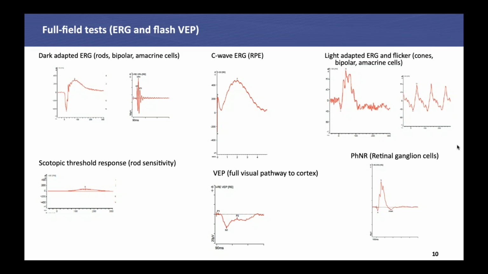A couple of charts then to go through a full set of tests that the system can do. And these are not quite even all of them, but just to give you a flavor for the tests that customers have done on Solaris to date. So starting in the upper left-hand corner, these are traditional dark adapted ERG tests that enables you to mark and measure the function of rods, bipolar cells, and then the oscillatory potentials give you a measure of function for the amacrine cells. Working my way over to the right, that's a C wave test.